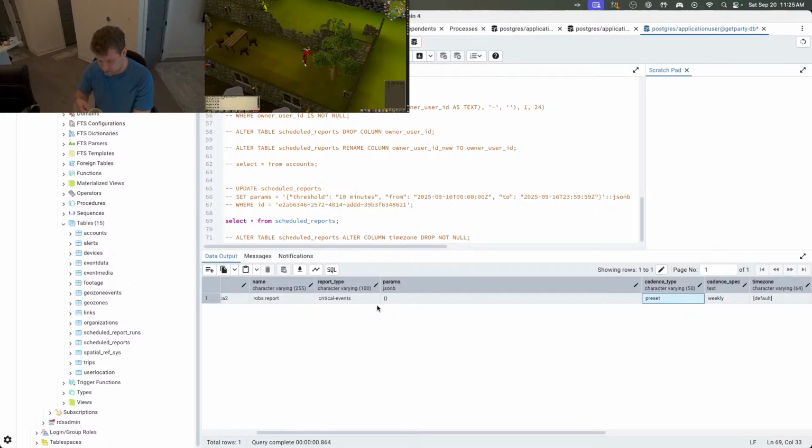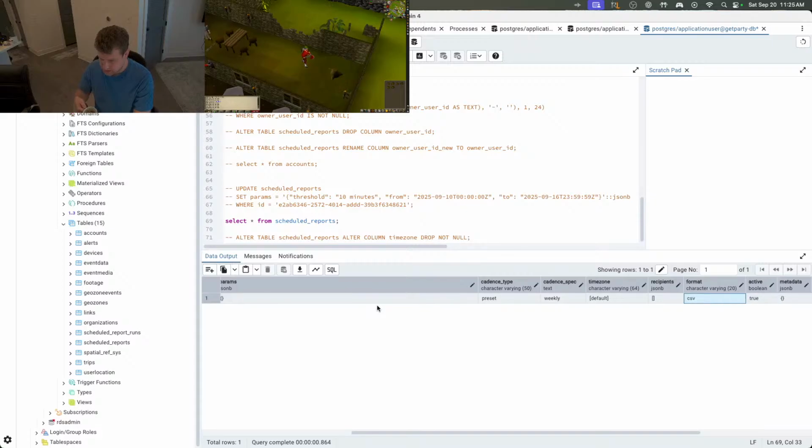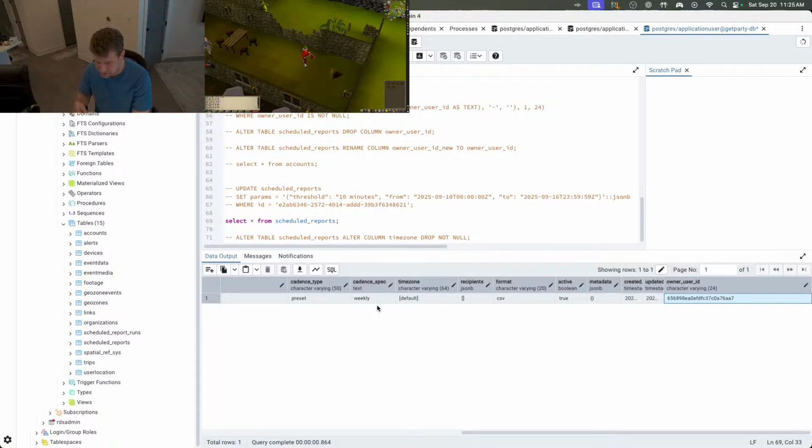Or actually, we're only using preset, not manual. Then we got cadence spec, which is weekly, time zone, recipients, format, active, metadata, created, updated, owner user ID.